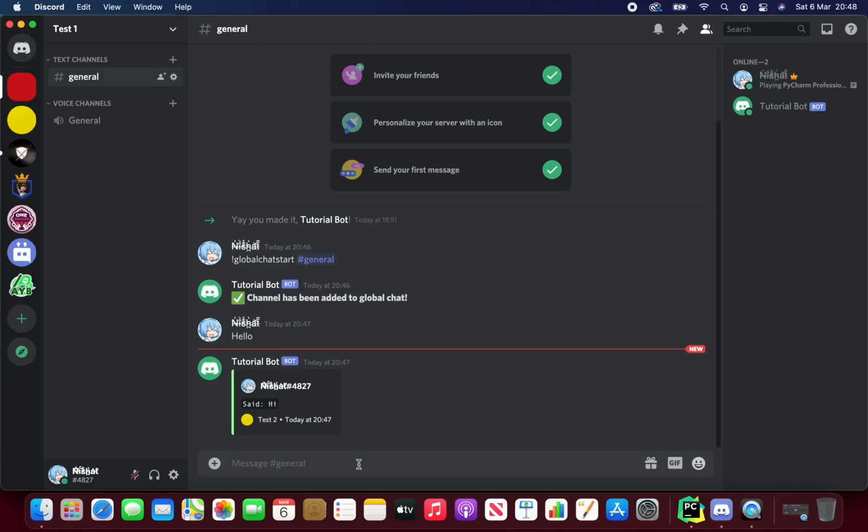Here, imagine you have your alt server or another server, and you don't want to move people around, but you still want both of them to interact with each other. I think this is one implementation that way you can achieve that.